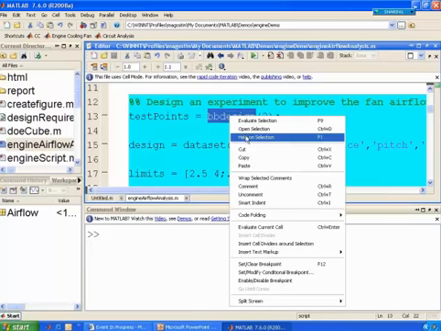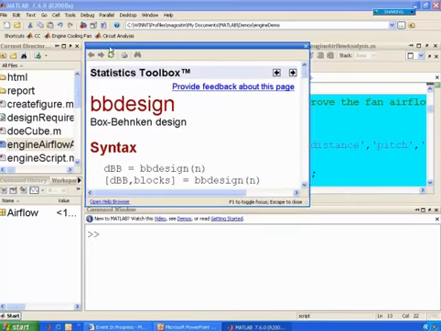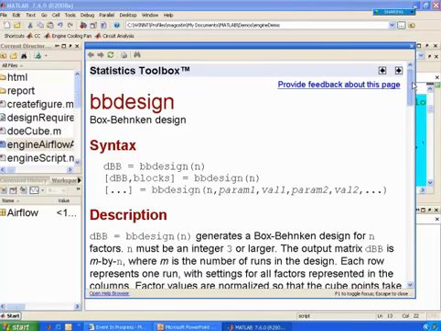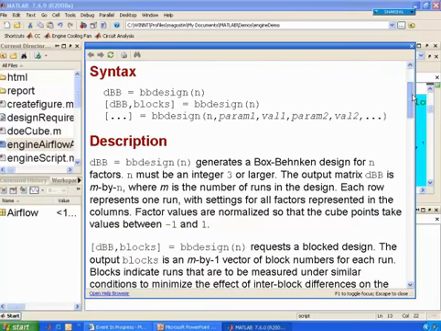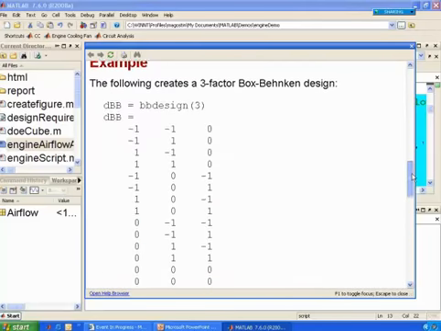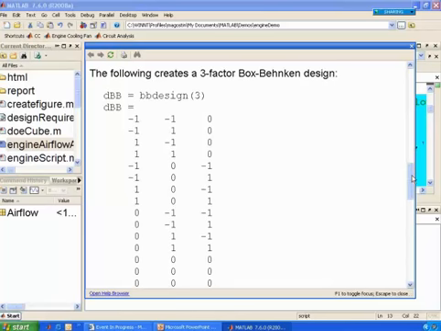There's a number of different techniques to do design of experiments, and one of them is BB design, Box-Behnken design. We've got the documentation here, and you can see it's a part of the statistics toolbox. It talks about what you can use the BB design for and some of the parameters you can change as to how you want to use it. If you have three factors you want to test, which in our case we do, you could use Box-Behnken design 3. This will tell you what space you want to test.